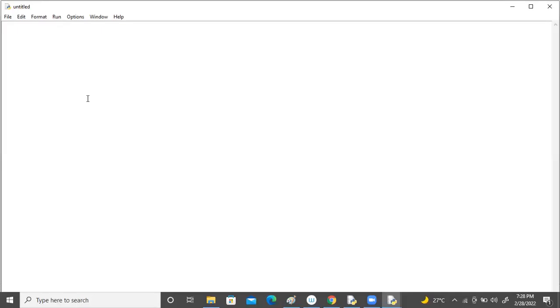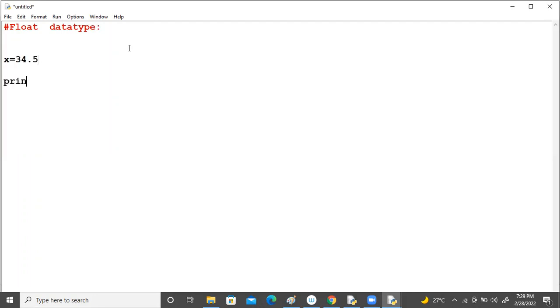Okay, observe this. Float data type. x equal to 34.5.